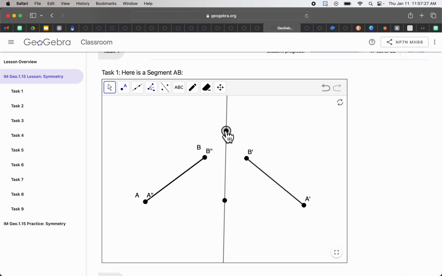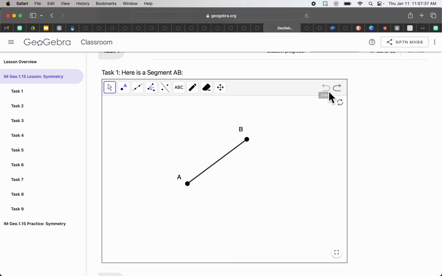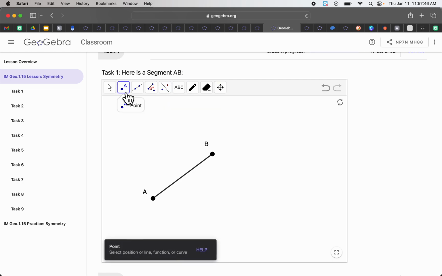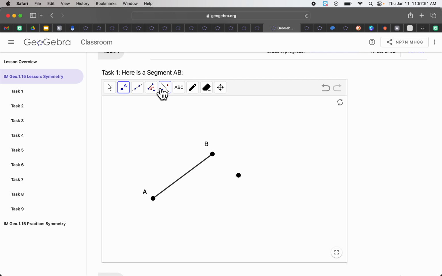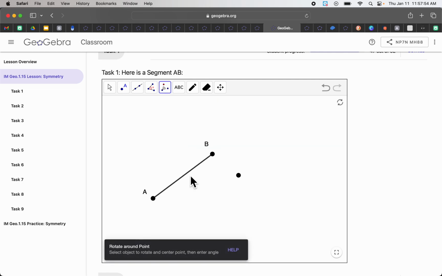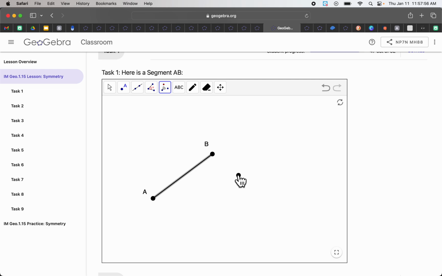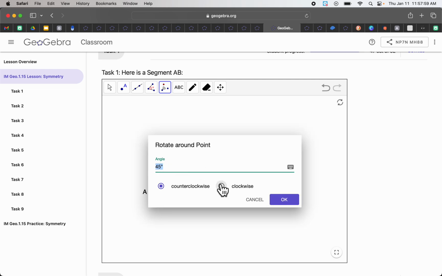Awesome. So now let's try. All right, so we did a translation and we did a reflection. So let's try, what else we got? Well, we could try a rotation. And for a rotation, we're going to need a point. So I'm going to just put a point there, and I'm going to use that as my center of rotation. Here we go. I'm going to rotate this object around this point. I'm not going to bother to change up this angle here, and I'm going to stick with counterclockwise because they already gave it to us.